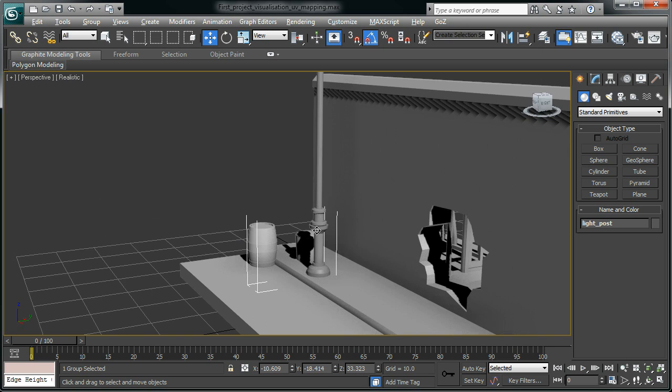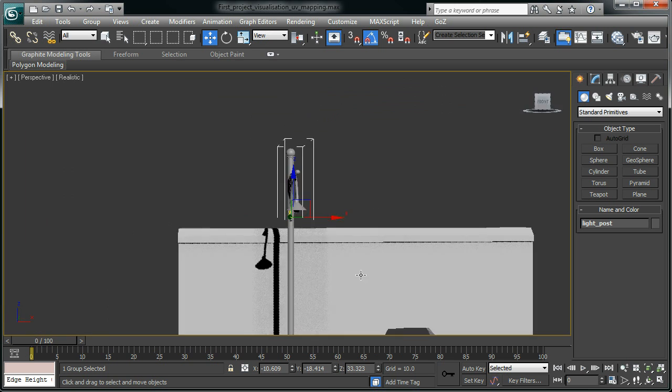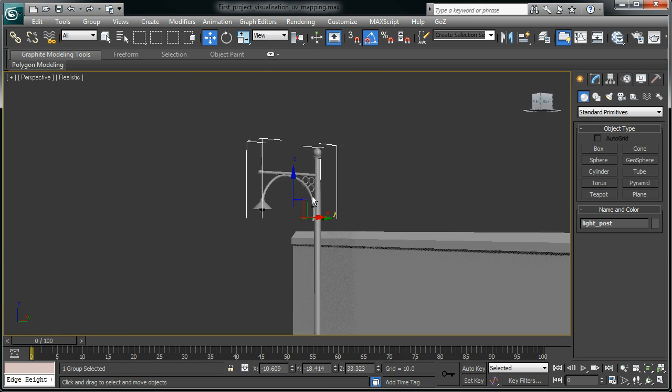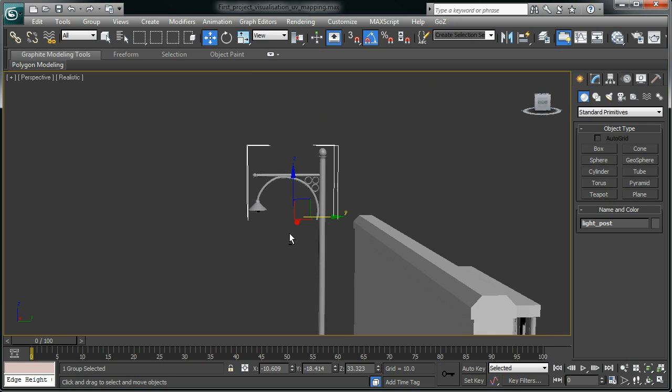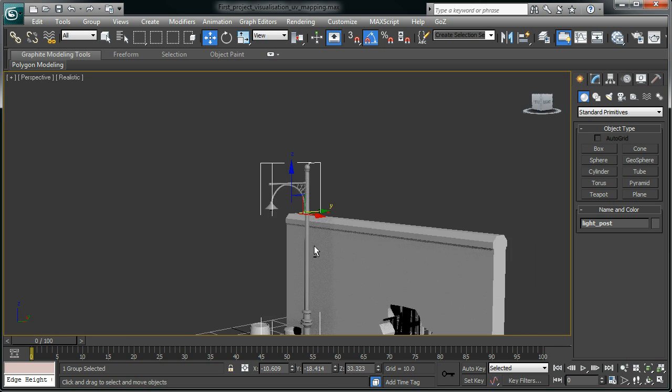There are a lot of bits and pieces for us to create, and by creating these small bits and pieces we make it look like a light post. We'll be learning a lot of 3D modeling techniques. Especially this week we're going to use the spline and work with the line tool. Our focus is how to use the line tool efficiently to get the 3D modeling done. Okay, let's get started, guys.